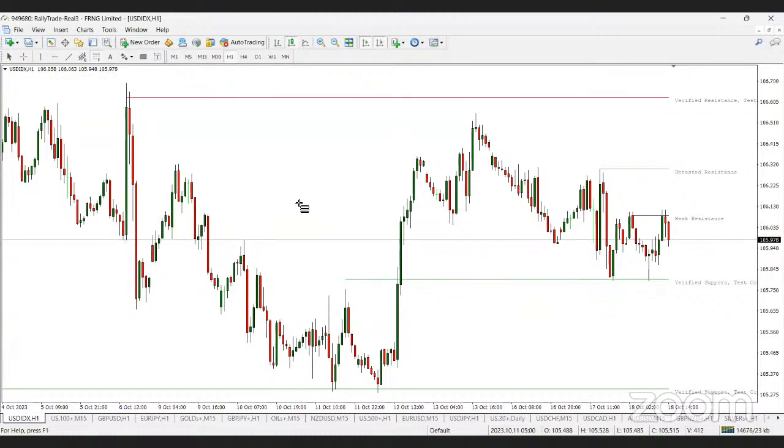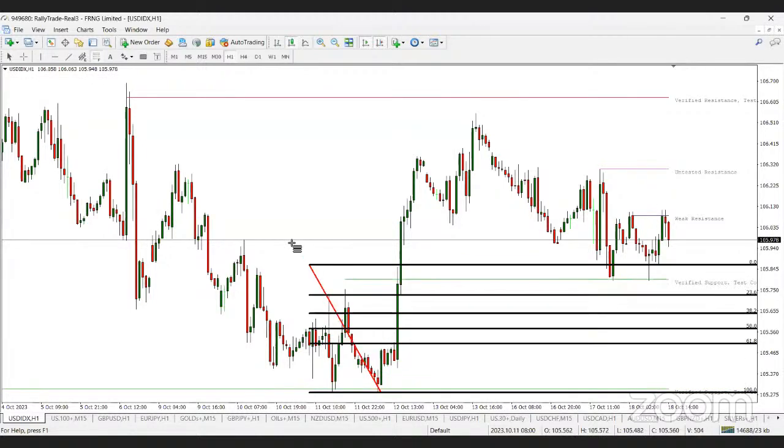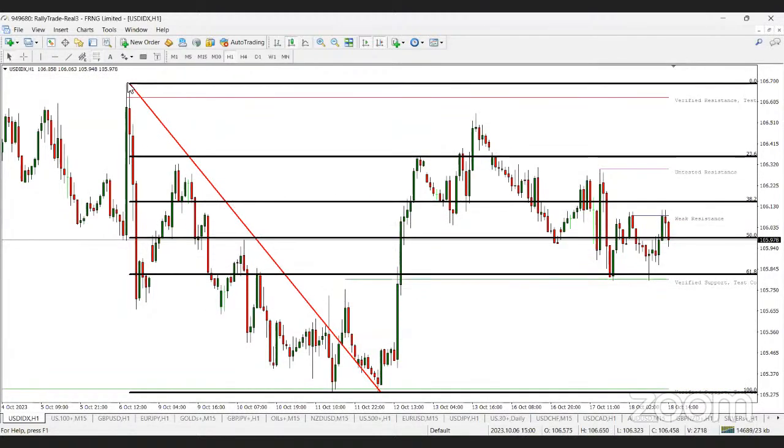Now once the shape of your cursor changes, go to the point you want to drag it from. See my cursor, I'm going down. In my case, I'm dragging it from down here, all the way up from the lowest point to the highest point. Now, if the market is on a downtrend, you want to draw it from up to down. If it's on an uptrend, you want to draw it from down to up. Okay, that's what you want to do.